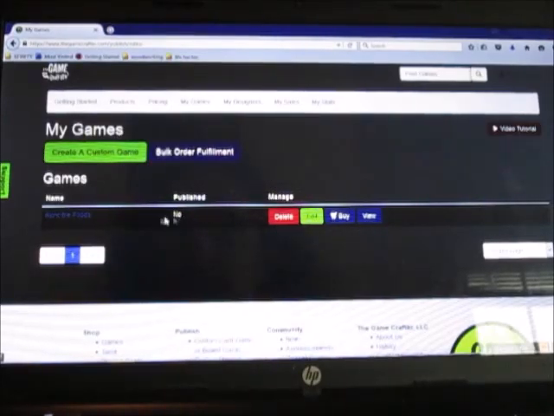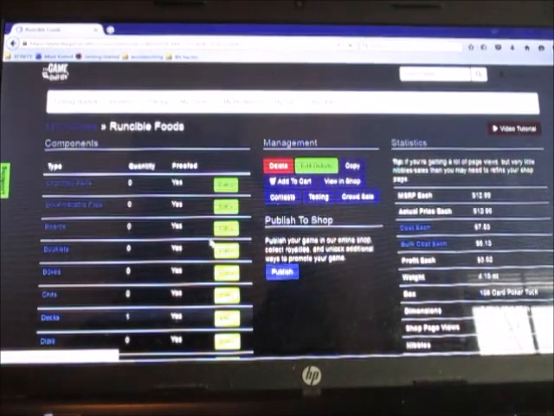Okay, so it's basically going to give a default junk name to your game. You go into edit and you can edit details.